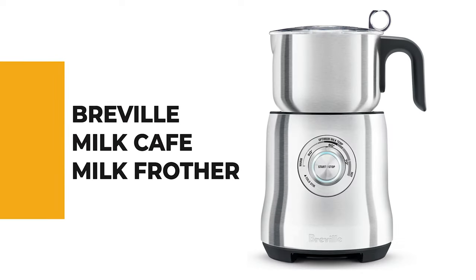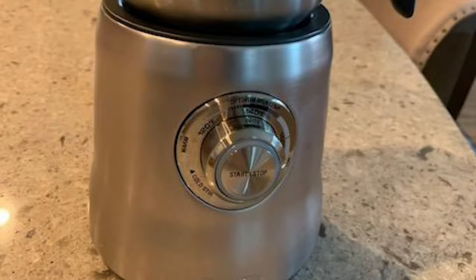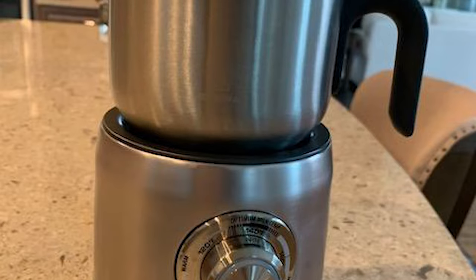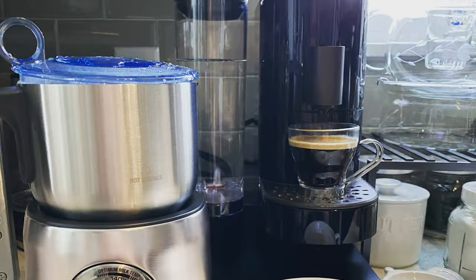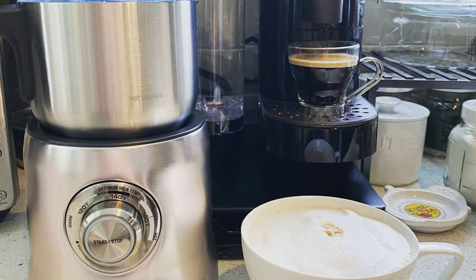From performance to price, from design to durability, the last product on our list is the best out of all we've reviewed. Number 1: Breville Milk Cafe Milk Frother. If you're serious about coffee, you need a serious high-end frother that makes tiny bubbles for the smoothest, thickest foam. This Breville Milk Cafe Milk Frother includes two separate frothing discs for different types of froth — a latte frothing disc that produces smooth, creamy milk, and a cappuccino frothing disc that creates a thick, creamy froth. There's onboard storage for the discs, so you won't lose them in the bottom of a drawer.